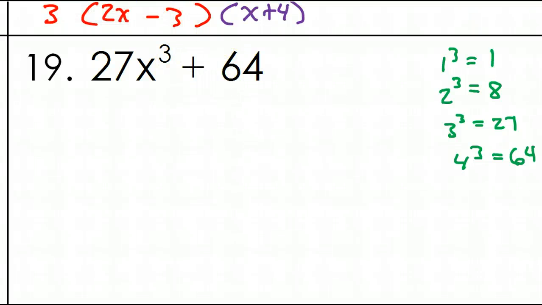Now, anytime you have the sum of two cubes, it's going to always factor as a binomial times a trinomial, two terms and then three terms. The binomial comes from just, it's just going to be the cube root of both terms of your original problem. So, 27, the cube root of 27 is 3, 27 comes from cubing 3, so I'm going to have a 3. Obviously, x cubed comes from cubing x, it's positive, so I'll just bring that down. And 64 comes from 4, so that's why I have 3x plus 4, that's my binomial.